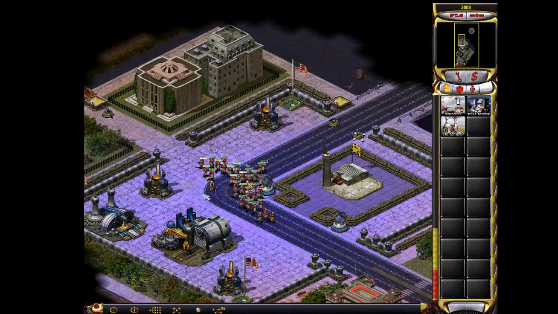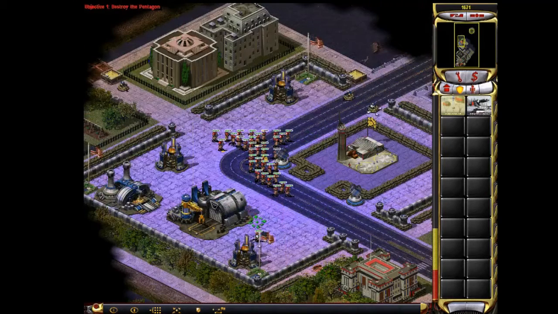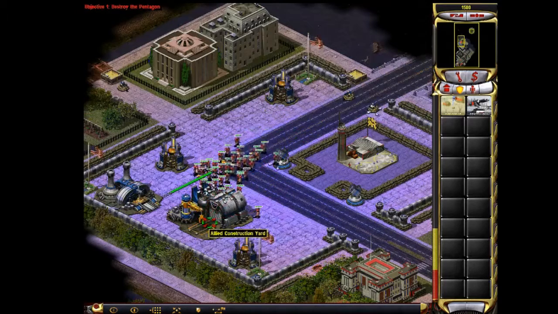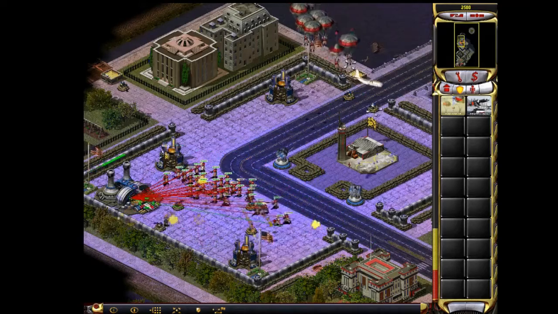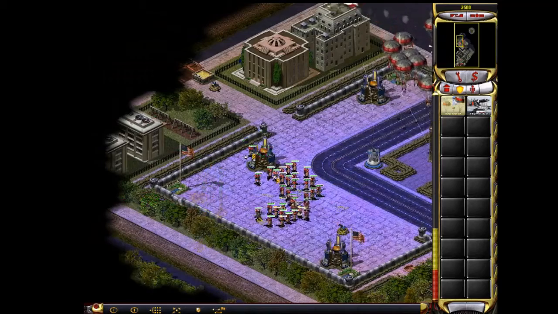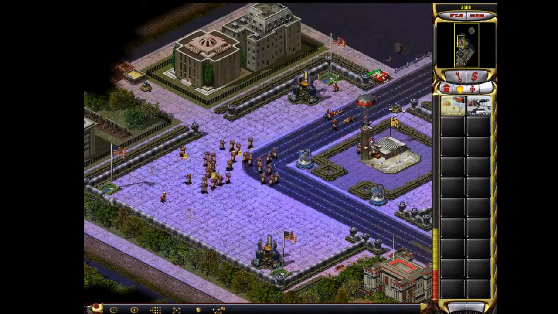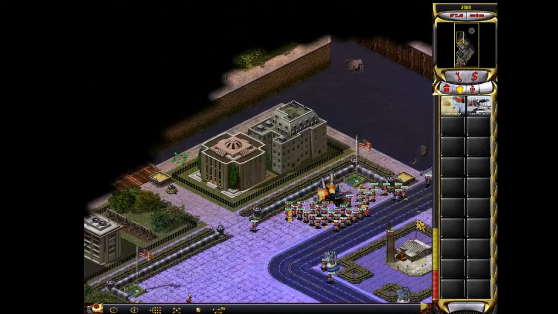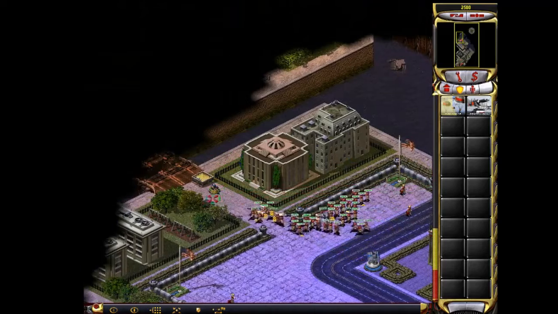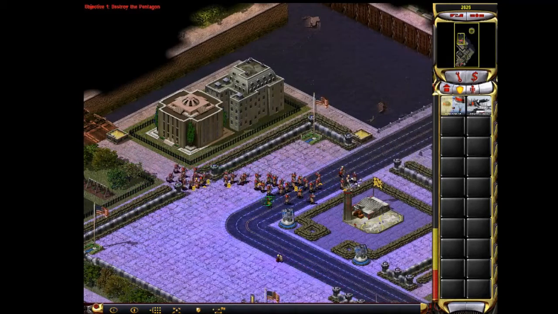Of course, they're shooting my engineers. Engineers, please. Can I just deselect the engineers right now? Well, I know there's more stuff around here. I might as well go for this stuff. So, they're totally optional. I don't really need it.